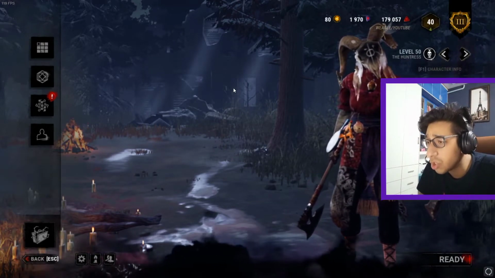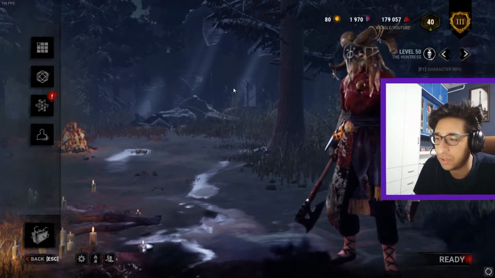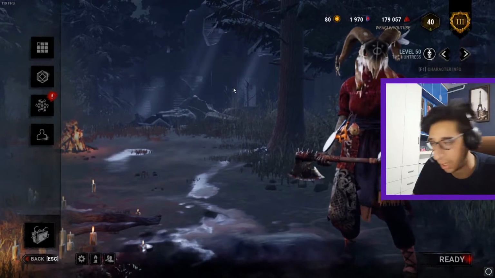So with Huntress, the first absolute first thing you need to learn is to have patience. When you hold a hatchet, survivors usually panic and they start to just move around.